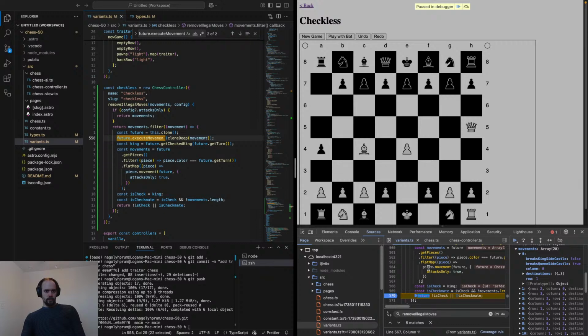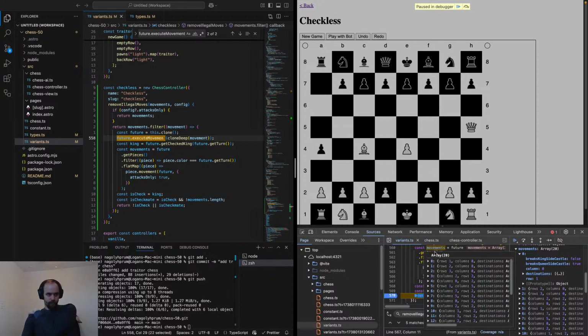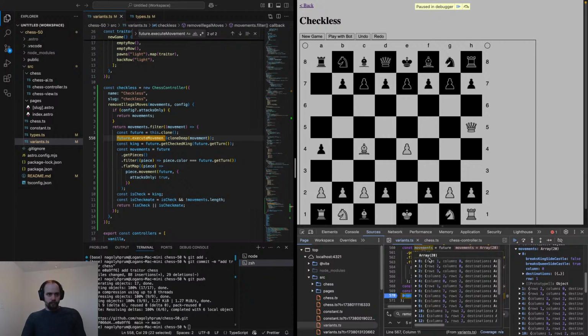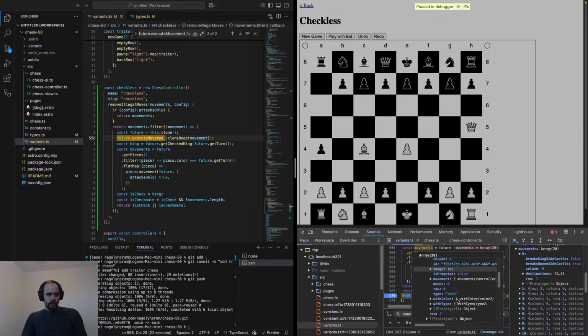I don't know why it thinks that all the pieces can still move. Why does it think the rook can move at all?